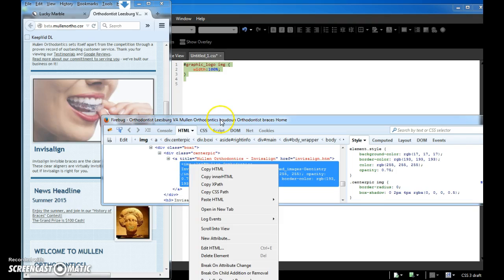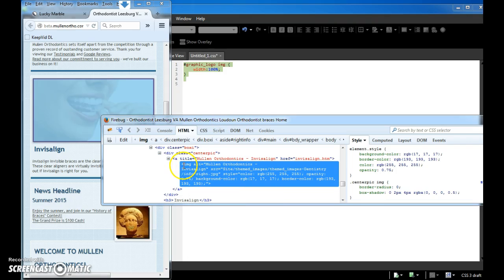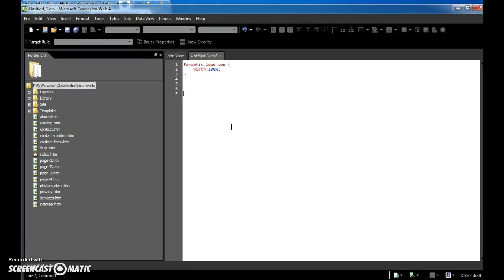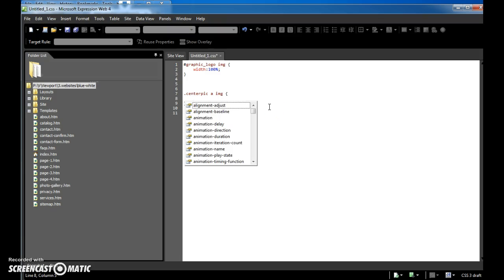You would use Firebug. You go to the image, find the image, go copy CSS path, and then in a blank style sheet, I paste it in and just take the last little bit. So you could actually pick an image and then specify a width or a max width, because the max width is 100%.